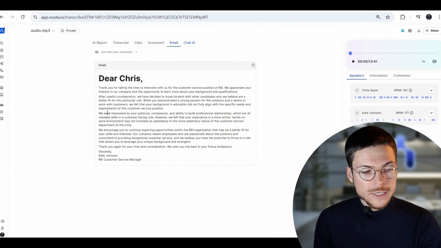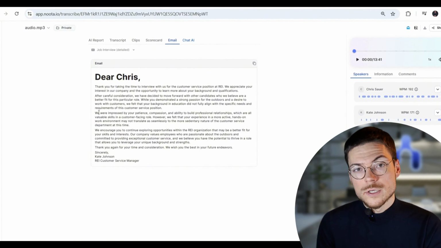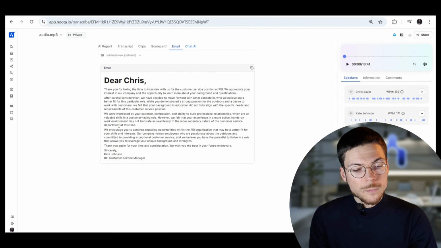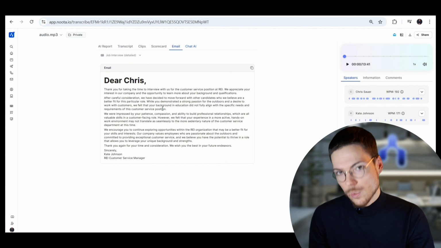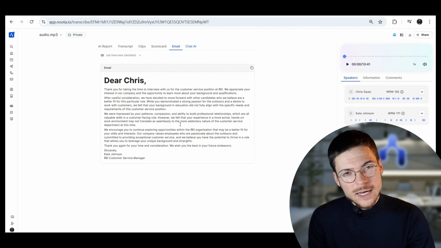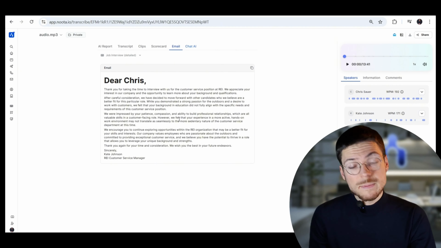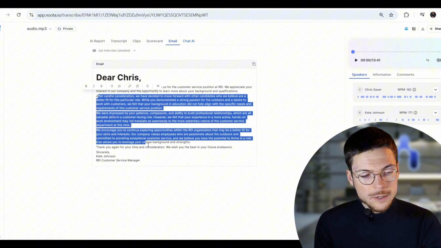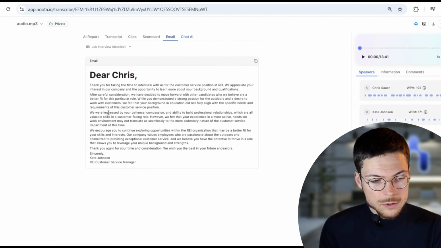And also give him encouragement to continue on his journey, and also some feedback so he can improve his interview performance. Like many AI, the one that is integrated in Nuda is very emotionally intelligent in a way. It knows how to say difficult things without hurting anyone. This makes it way more thoughtful for any candidate. It's sometimes a bit generic, but you can easily customize it and edit it.